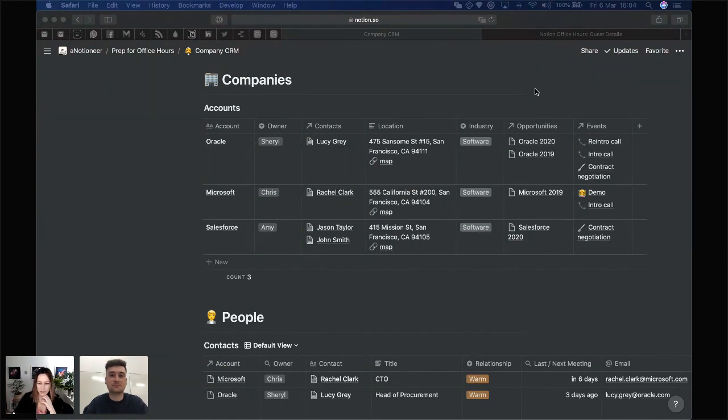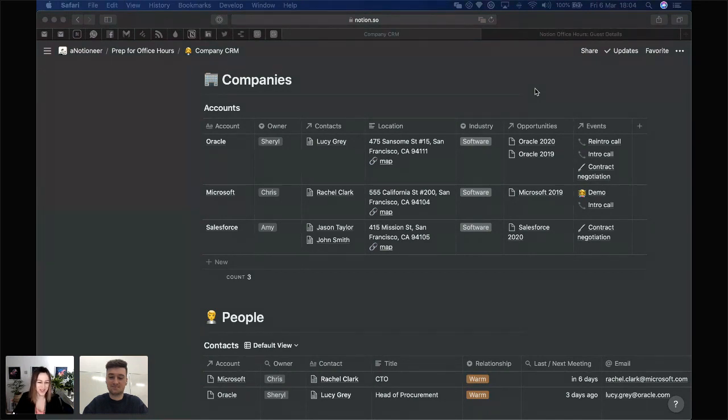Maybe I'll put a poll up just to see if anyone here is already using a CRM and what level you're at. If you want to put that in the chat window too, it's always good to know what level people are at, if they're just starting or looking for ways to make it a little bit more advanced. So I'm just going to add that poll there. And let us know where you're at with your CRM. Okay, advanced, people want to see a bit more advanced, basic. Okay, right now it's split between basic and advanced.